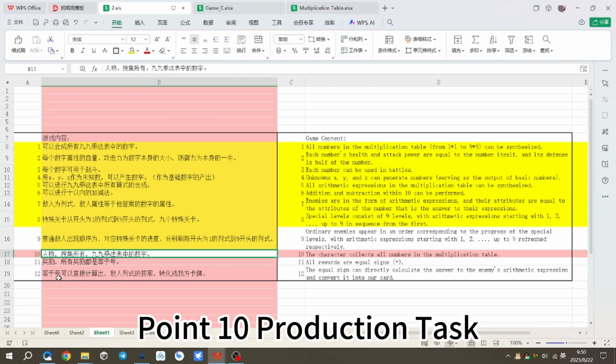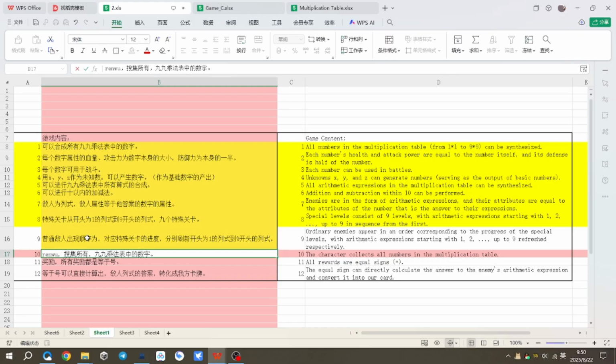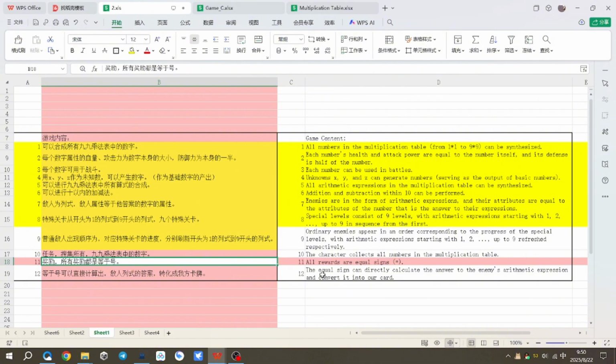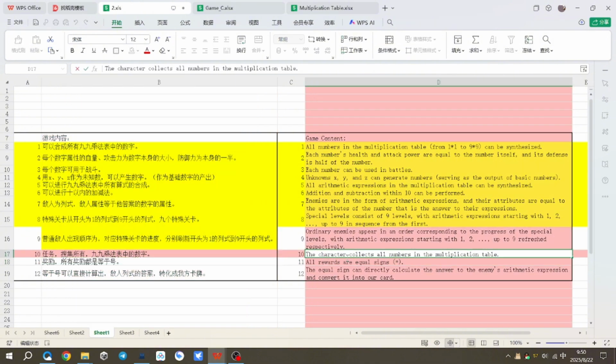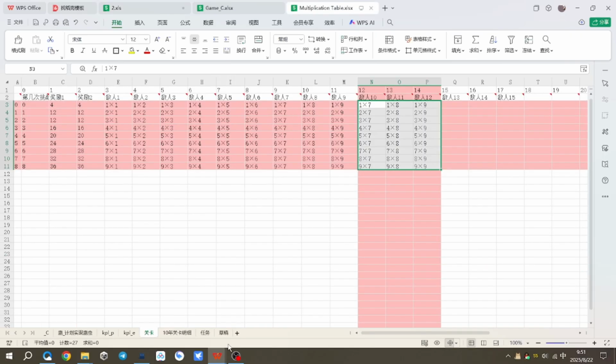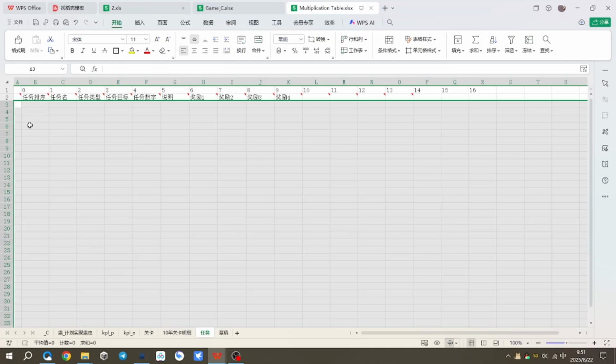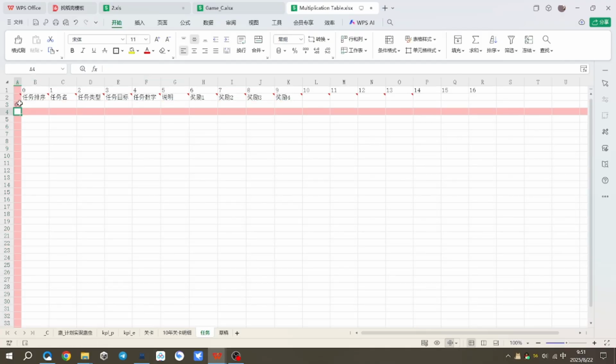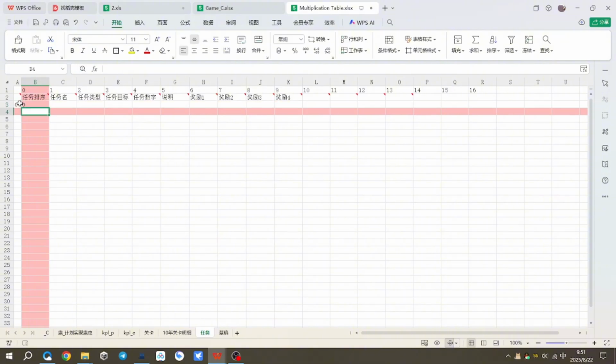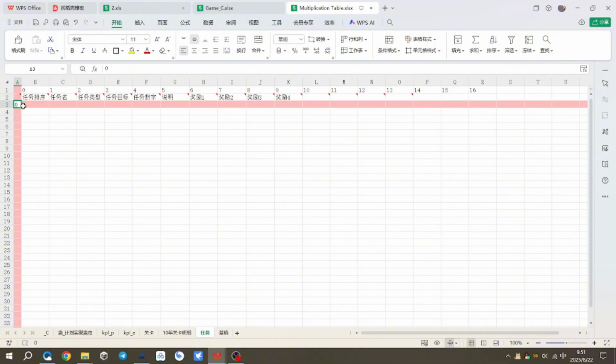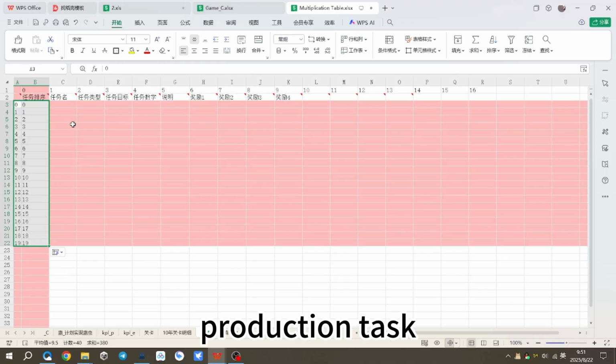Point 10 production task. Production task.